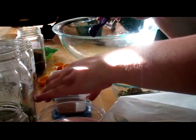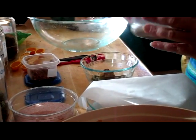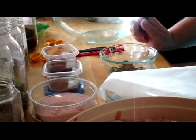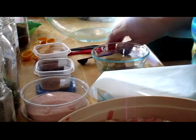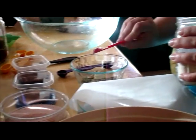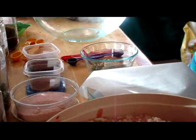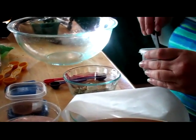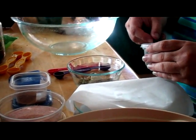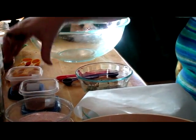Half teaspoon of coriander. Quarter teaspoon of garlic powder. And 1/8 teaspoon of red pepper flakes. Now you can leave this out if you like; it doesn't really make it that spicy.